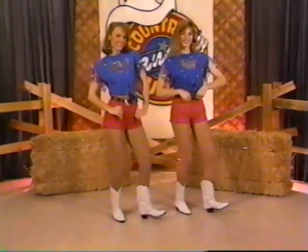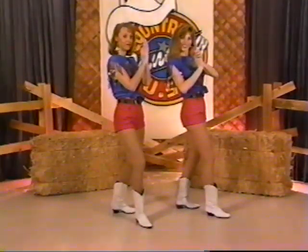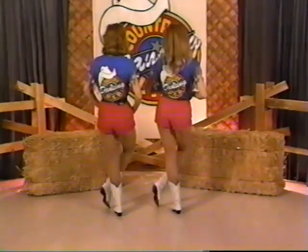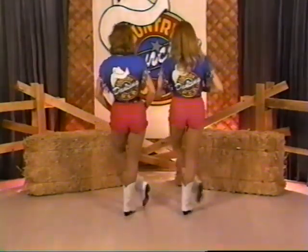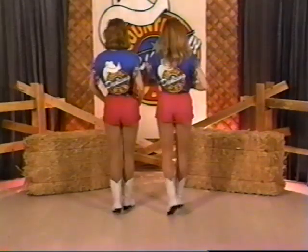1, 2, 3, 4. 1, 2, 3, 4. 1, 2, 3, clap. Well, that's a little bit like the tush push. You folks out there learn the tush push, you can do that. I can see it right now. Let's try it again. Different angles so you can see how it's done. See, we like to do this stuff over and over again so you really kind of get it.